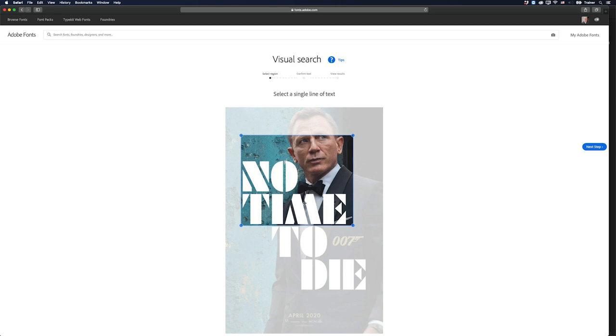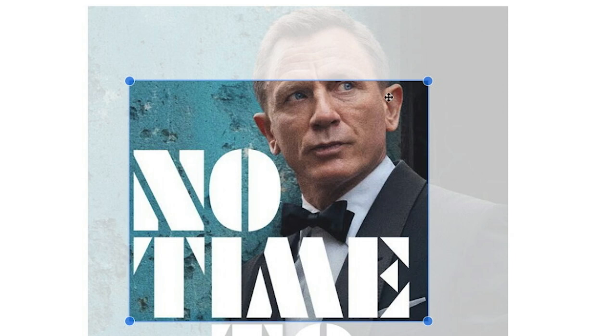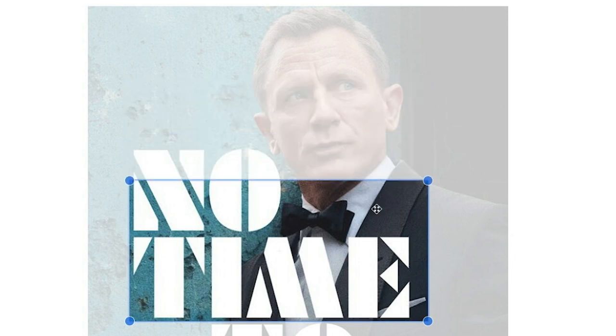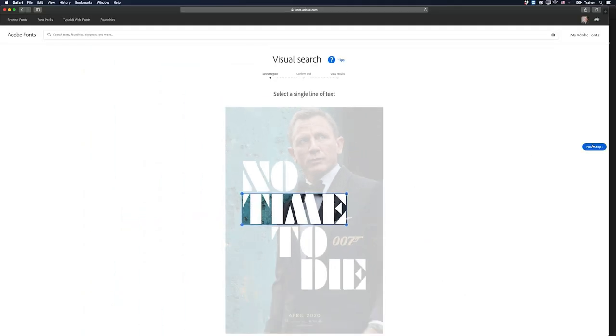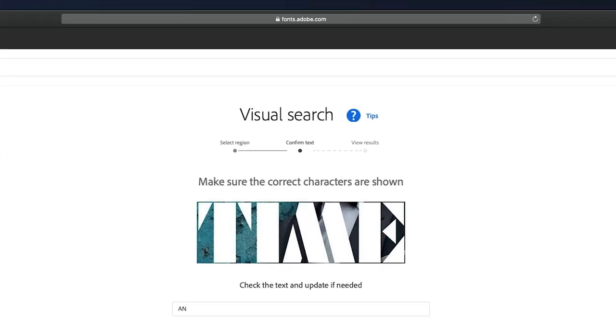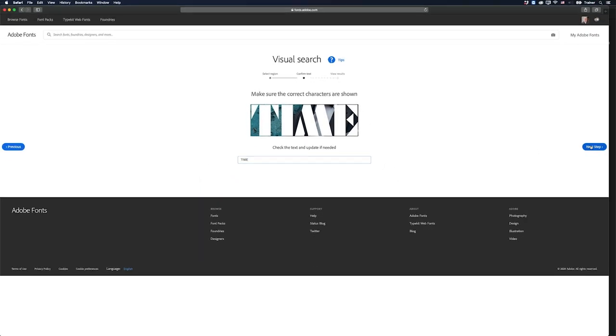And something that I found has really made a difference here is when you crop in on that line, you actually want it to be as tight as possible. So get as close to the letters as you possibly can, and this is going to help it narrow down the options a lot more. I might even just tighten up this side a little bit more, and then I'll click Next Step. And now it's made a suggestion of the letters that it thinks this word is. These are wrong, so I'll just type in the correct letters. And I'll click Next Step again.